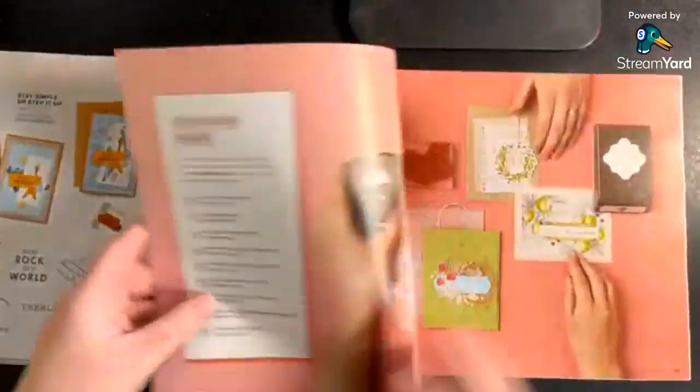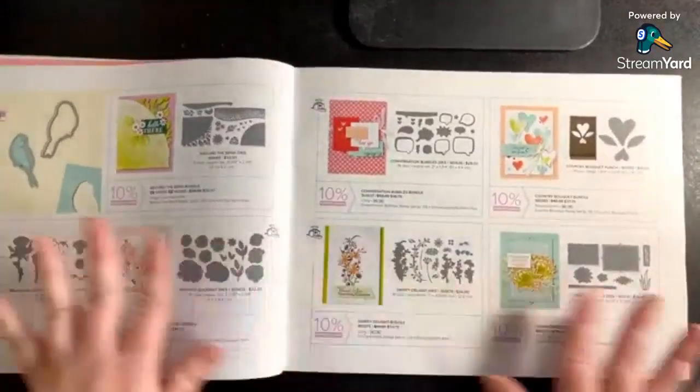All right. And then I think the only thing left to show you is that section in the back that I was referring to.